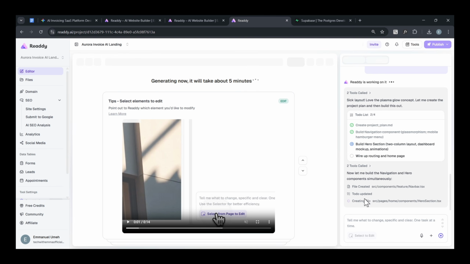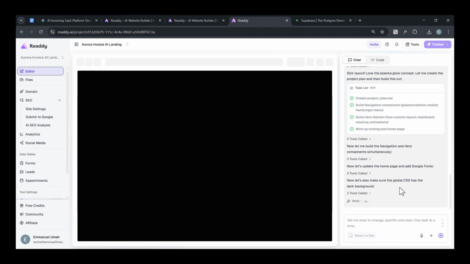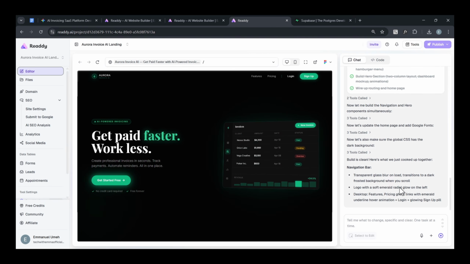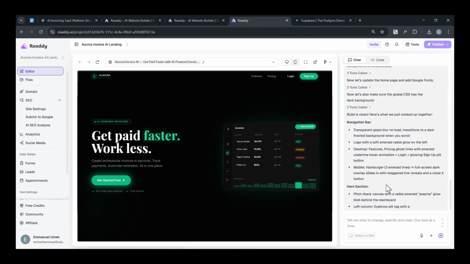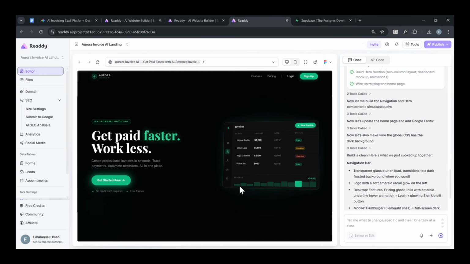We can see it has generated the nav component. So it's creating these files in a component structure. It's using React behind the scene. We're going to also see the code once it is done with generating, and we can wait for this to finish. So now we can see it is done. So it's analyzing everything. It is done totally with it, and we can see the nav panel.